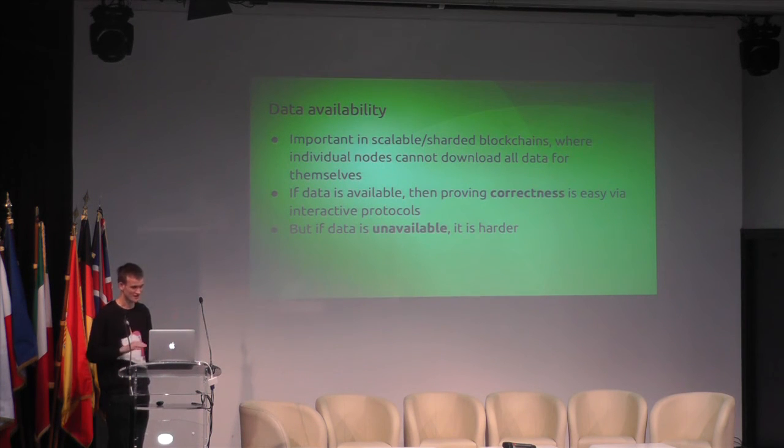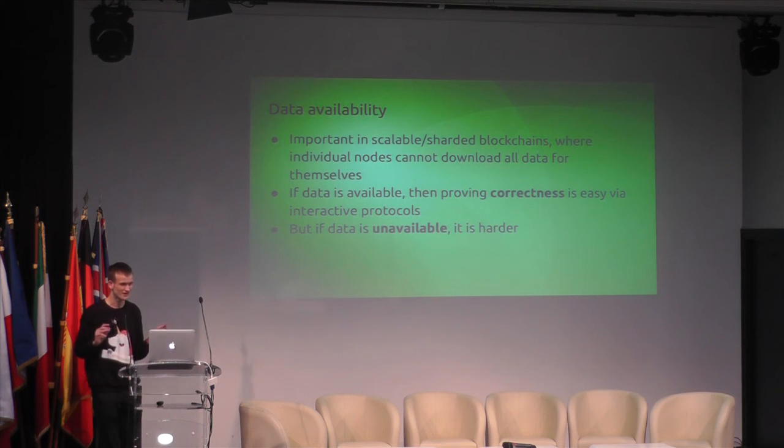And so you have to ask, if you cannot download all of it, if there is no such thing as a full node, or at least if being a full node is out of reach of basically everyone except for Etherscan, then how do regular users end up making sure that they are on the correct chain? How do regular users end up proving data availability?